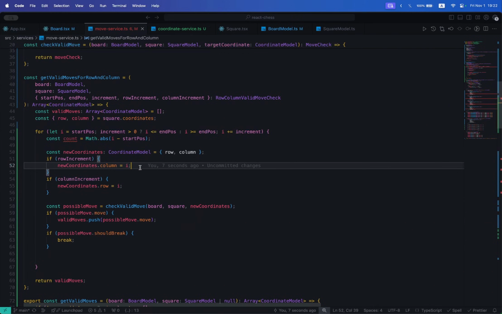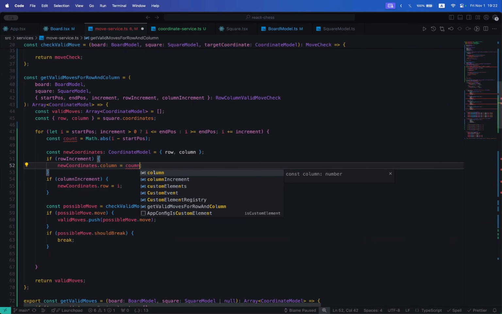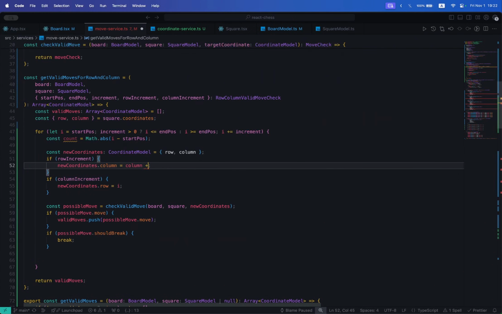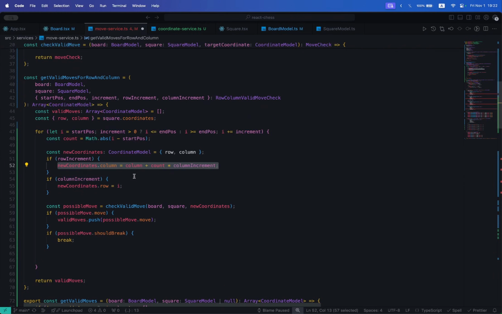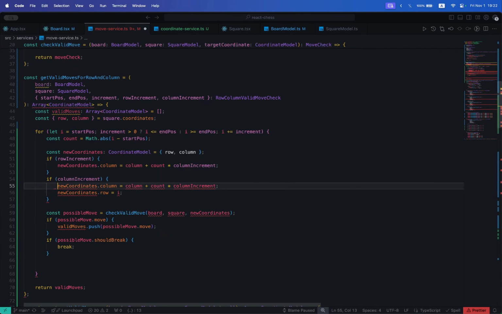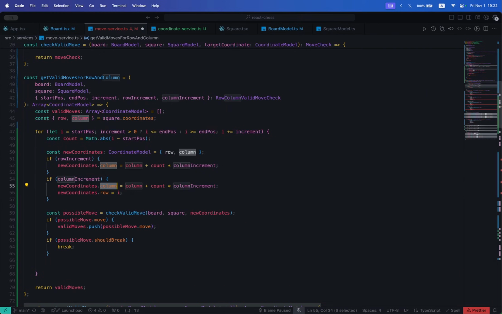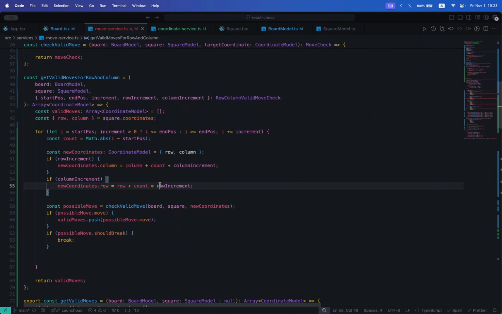And now column will be column plus count times column increment. And we're going to do the same for the row, of course. Row, row, row increment, like so.